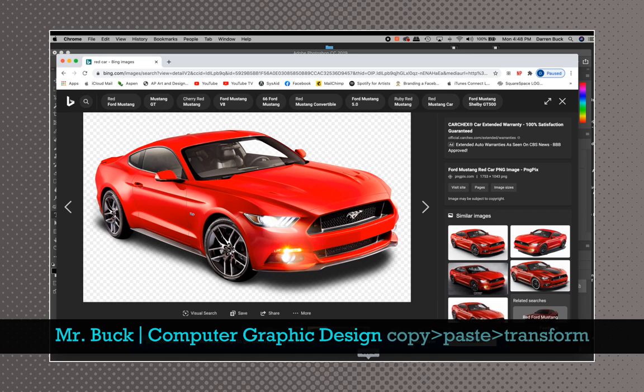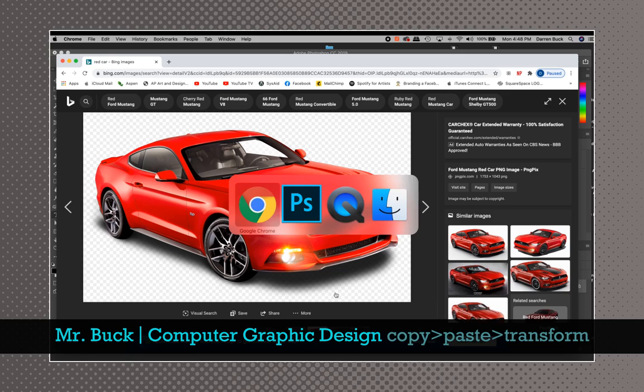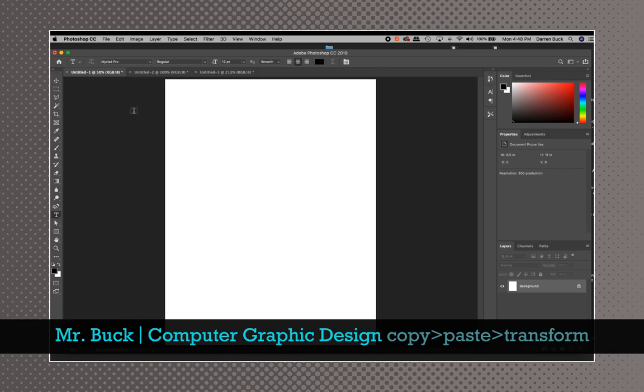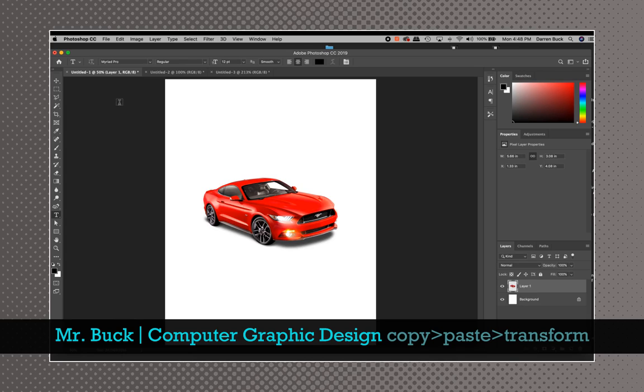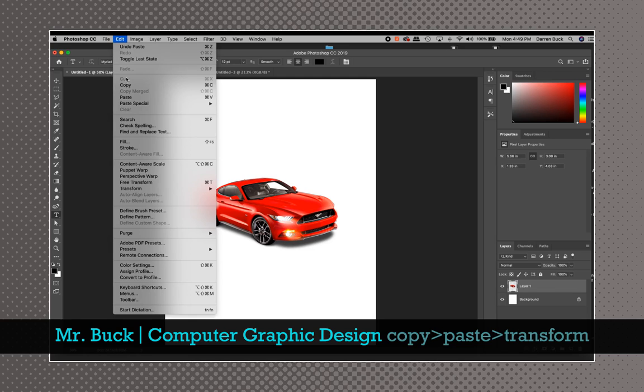Cool. And then I'm going to go back to Photoshop, which there's a bunch of ways you can go back to another program you currently have open, but I find that if you're on the Mac, and there might be a similar keystroke on the PC side, Command Tab lets you scroll through all the different programs you might have open at any given time. So I'm going to go back to Photoshop, and I'm going to hit Command V. Command V as in Victor, which in most programs means to paste something. You can also do it the long way if you say Edit, Paste, right? But you'll see the keystroke is Command V.